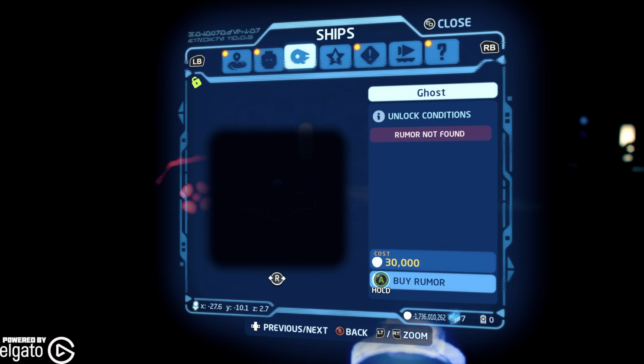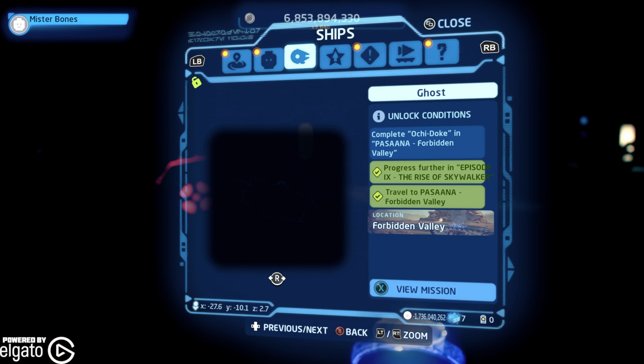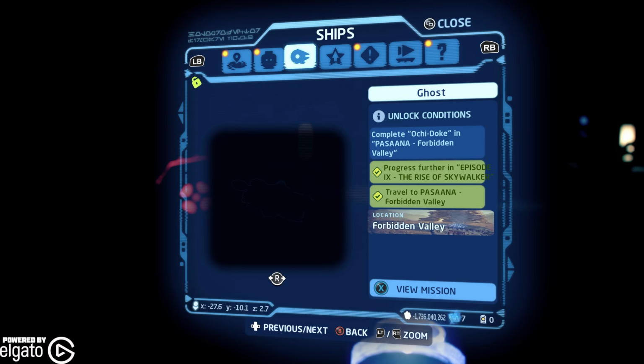The Ghost is the famous ship from Star Wars Rebels, and I'd like to unlock it. I don't know why we don't have a Rebels DLC. It would have been nice, but alas, let's go ahead and buy the rumor because I have not found it yet. And you have to complete the Rise of Skywalker and then travel to the Forbidden Valley to unlock it.